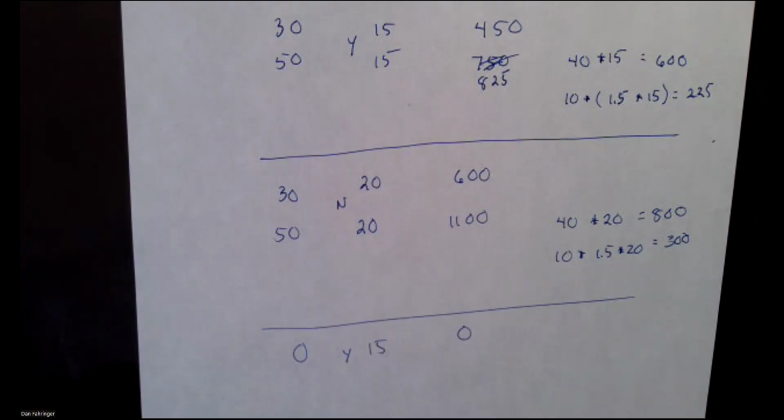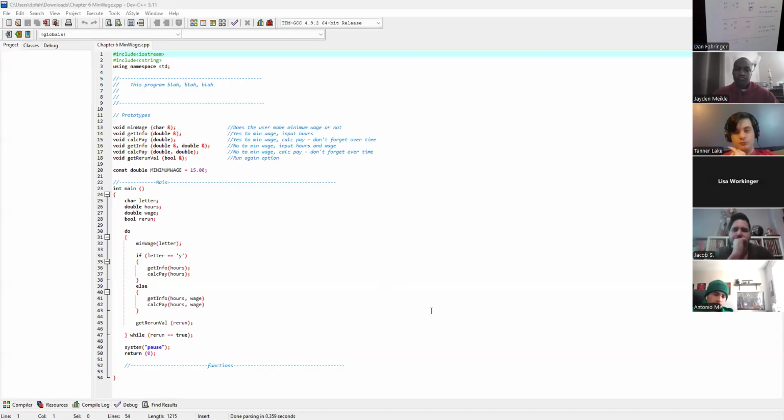Questions? All right, once again, here's the program. You do not have to touch lines 1 to 52. You don't have to touch any of them. What you have to do is write 1, 2, 3, 4, 5, 6 functions. And again, keeping straight, line 13, char ampersand. Good. Line 32, min wage, letter. And then what's my function heading going to look like?